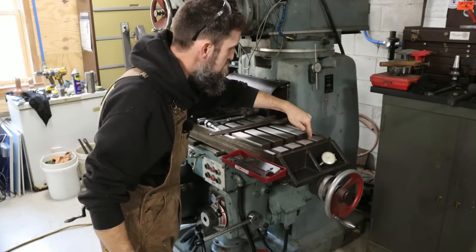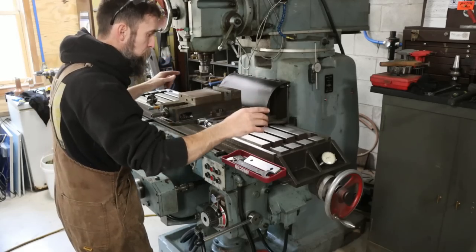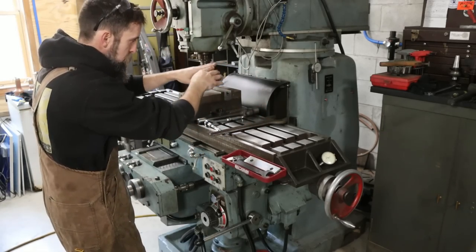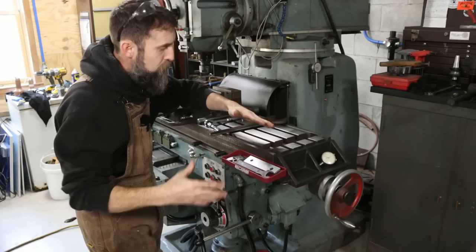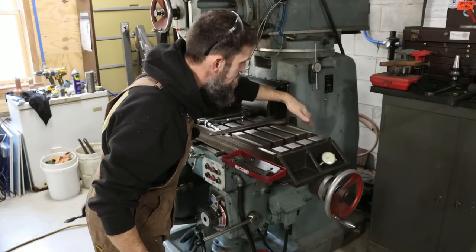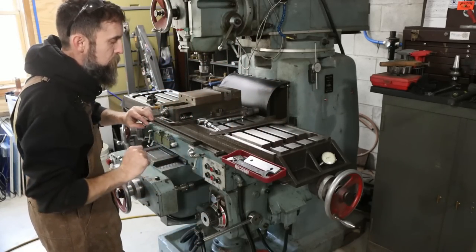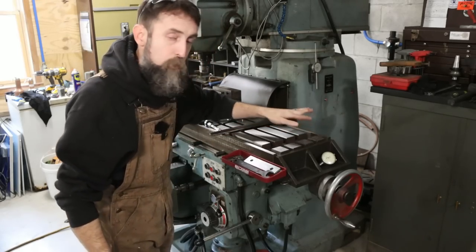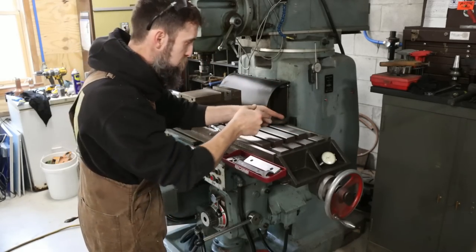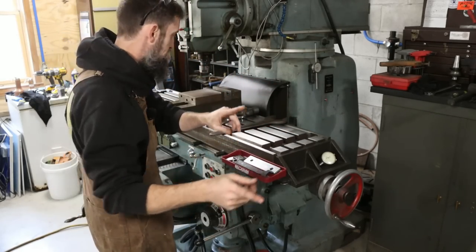This machine is missing one of the gratings that filter the coolant as the coolant gets cycled across the cutter, runs down into the table, down into the slots here. I'll get you a better shot in a second. And then it runs back down via a hose that I don't have at the moment, back to the foot. Well, before it runs back down, it goes through a filtered mesh. Well, it's missing on that side. So we're going to make that real quick.